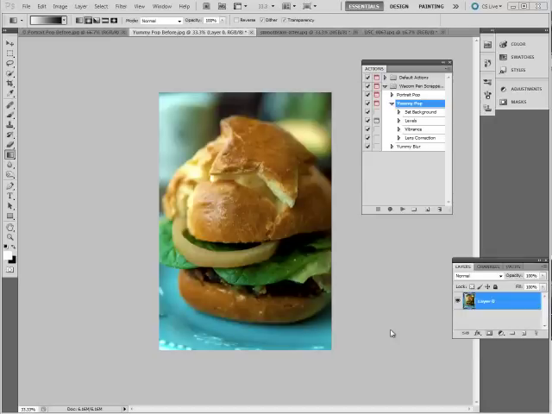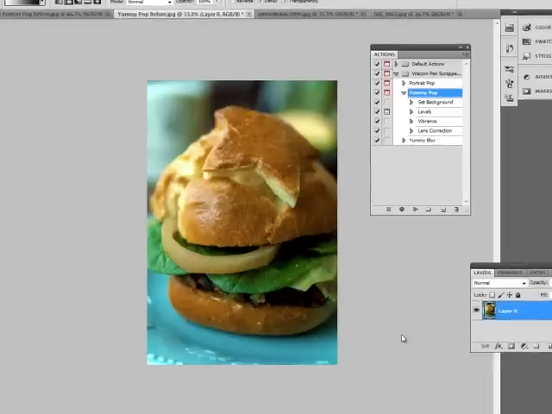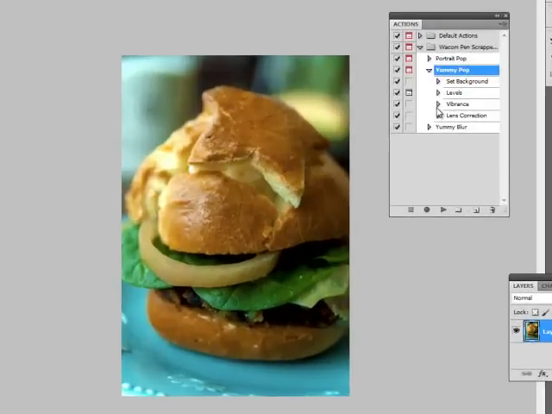The rest of this action will run on its own after you've finished correcting the levels. Let's take a look at exactly what's happened here. The vibrance has been increased. The vibrance setting is kind of cool. It increases the saturation of all colors within the photo that are not perceived to be skin tones. This is also a great way to pump up a portrait. You can see here that the brioche is yellower, the plate is bluer, and the spinach on the burger is greener for a much more appealing effect.